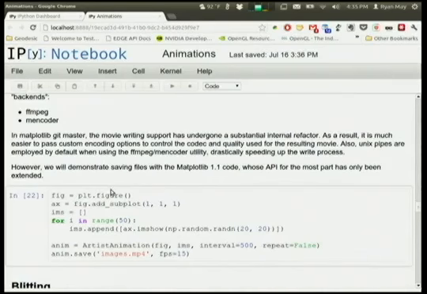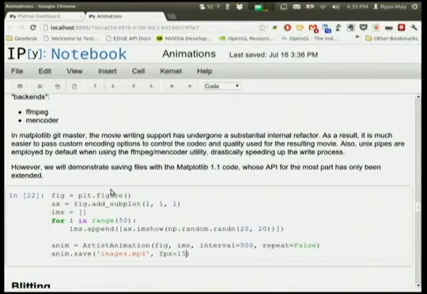I know if I ran with default quality on FFmpeg, on the text there were lots of compression artifacts. So I tried to crank it up by default, but now on Matplotlib git master, it's a lot easier to tune that as you want. If you know the incantation on FFmpeg, you don't have to specify bit rate, but you can specify other compression techniques, and then you can get what you want out.